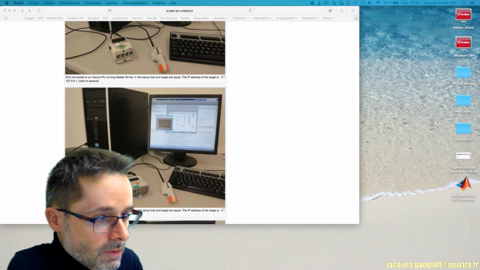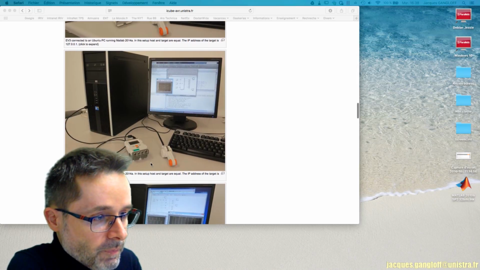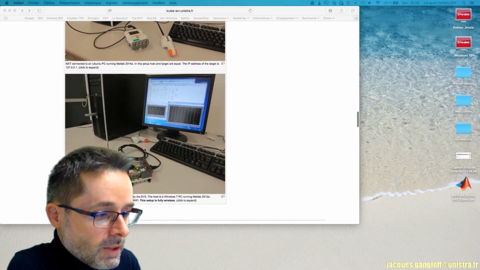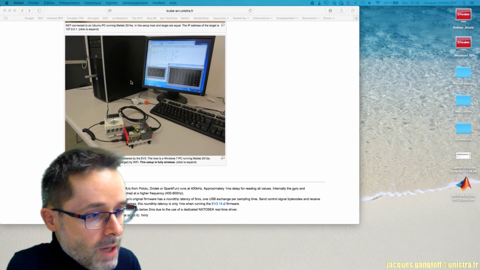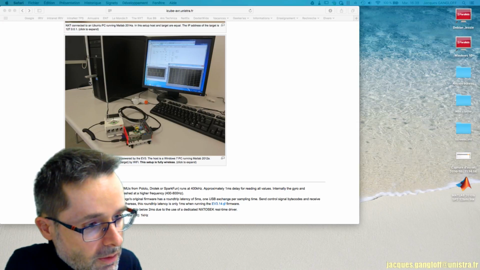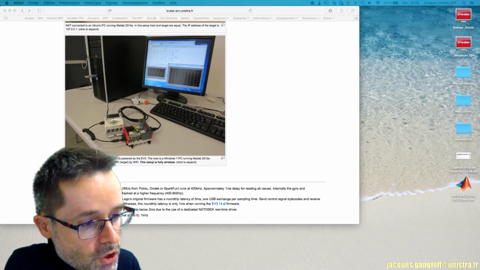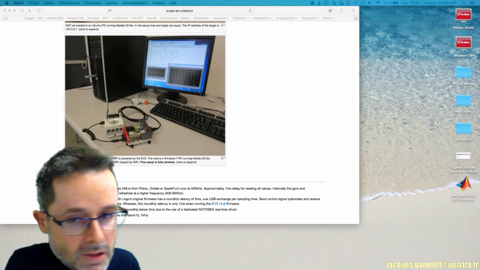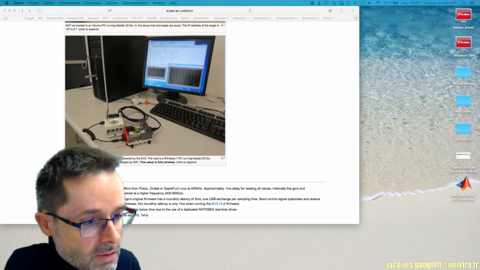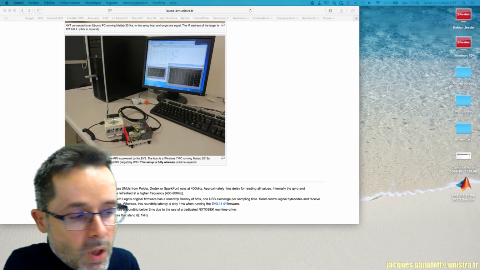Here it is an EV3 brick. Here the NXT brick. And here you have a setup that is fully wireless. Here the target is a Raspberry Pi. The device is a Lego EV3 brick.